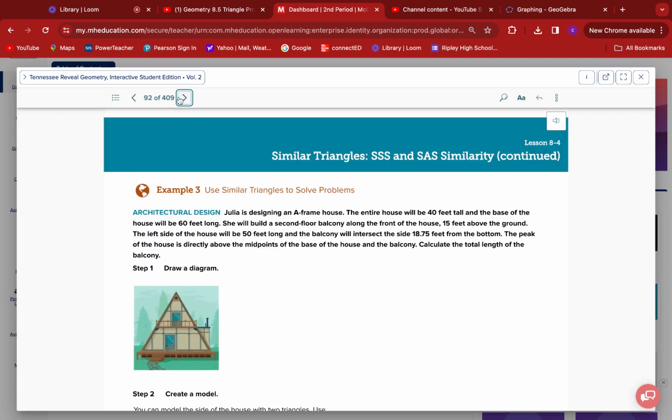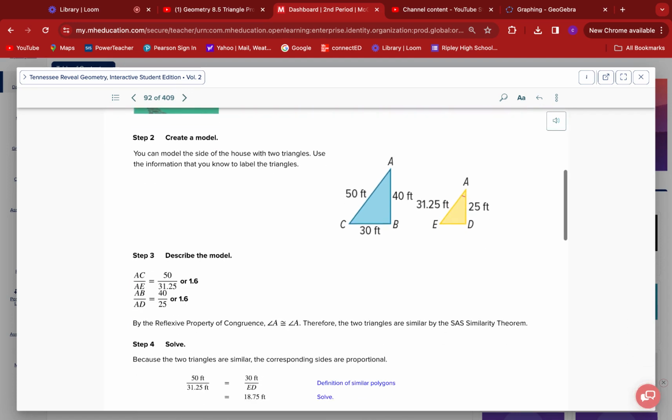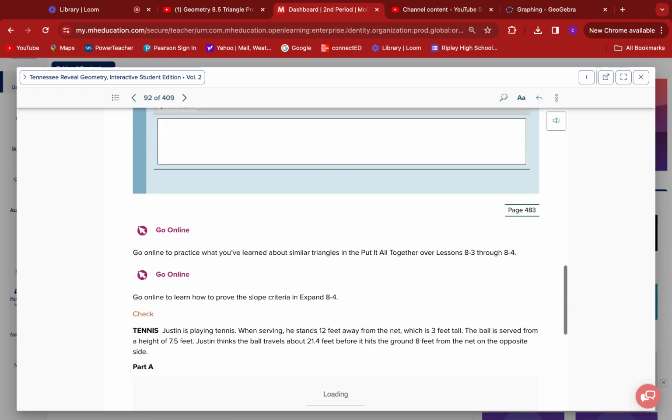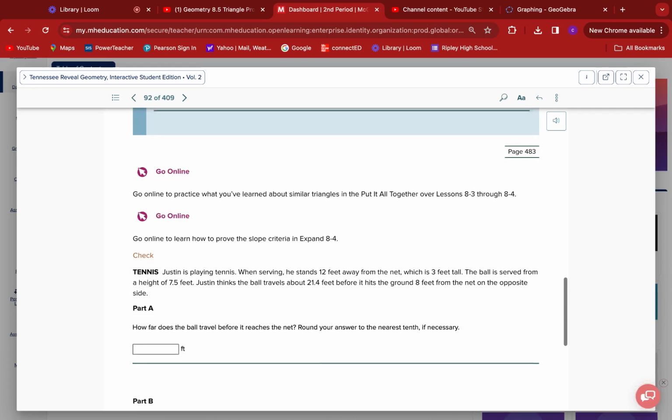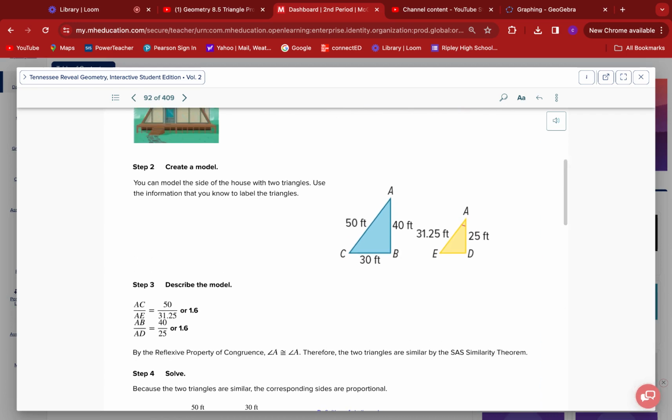Moving on. All right, example number 3. I believe they did this one for us. Yes, they did this one for us. I know that because I looked ahead when I saw that check on that last page. I went, what? They give me anything to look at. So, yeah, they did this one for us.